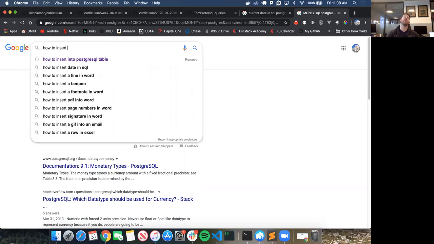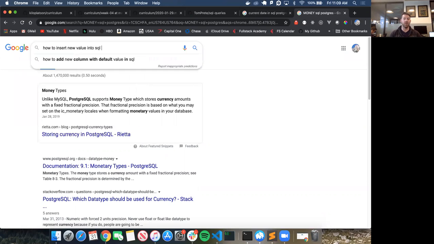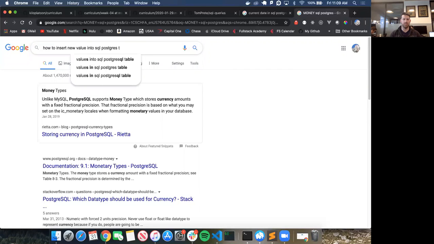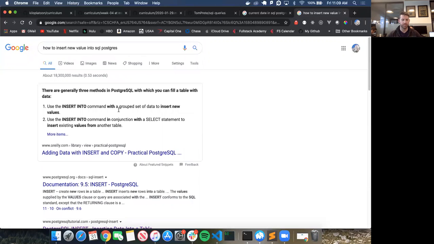So let's Google this. I don't know how to insert a brand new value into a very specific area in SQL. So, how to insert new value into SQL Postgres database. It's almost like giving the select thing two different things.